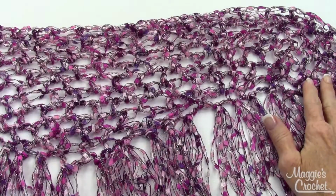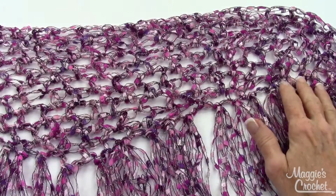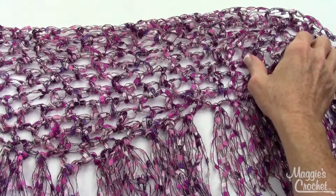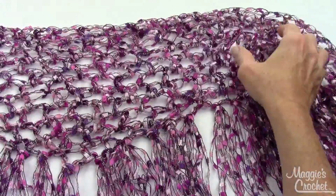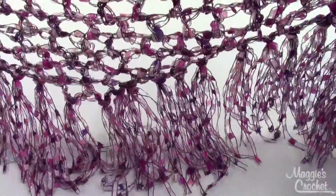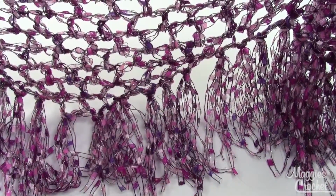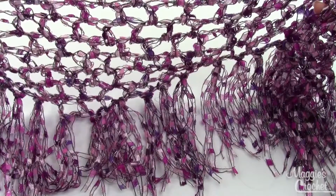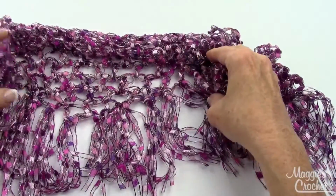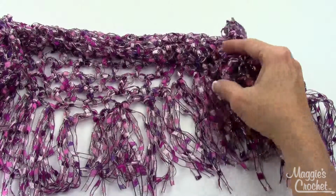So this is a close-up of the City Life fringed scarf that I'm going to show you how to make in this video, and I thought I'd show you the close-up of it so you can see how beautiful the yarn is. It's very lightweight and it glistens because of the metallic fibers that are in the yarn. And this color is called Orchid Mystery, and then the color I'll be using in the video is called Golden.